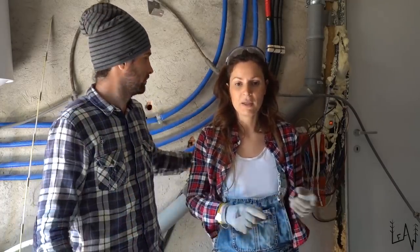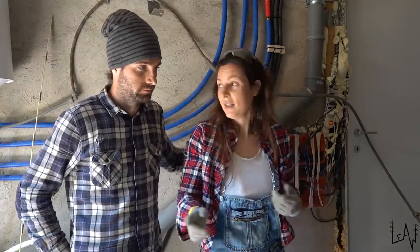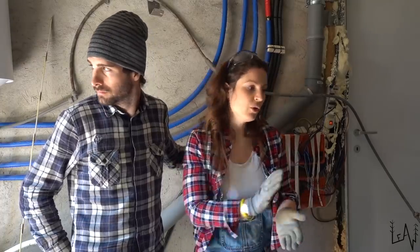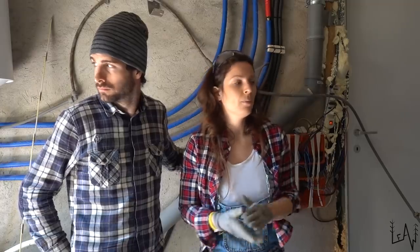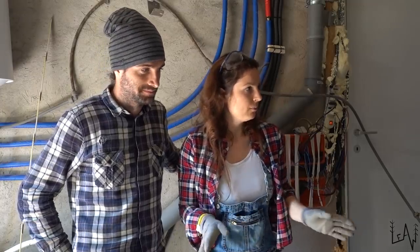Like wood, you have to throw it in the wood, plastic in the plastic, paper in the paper. And they have different timing and different days when you can bring the stuff to the junkyard. So we need to go there, see the calendar, then every day okay, today we're going to bring the wood, today we're going to bring this, that, the aluminium. So this will be another day.